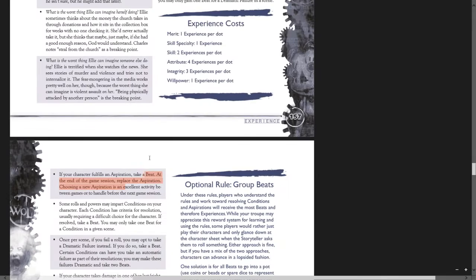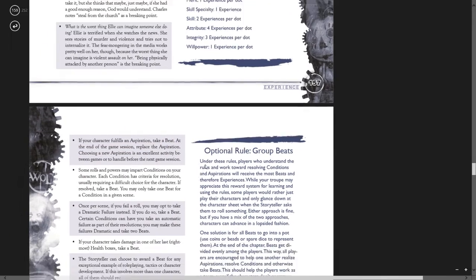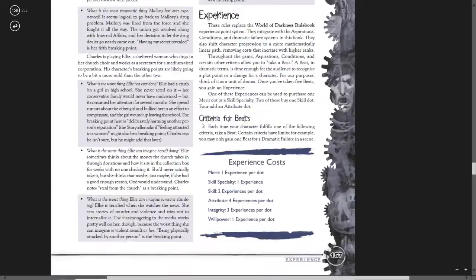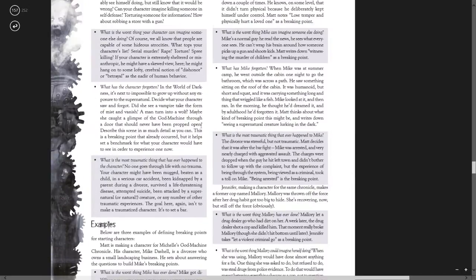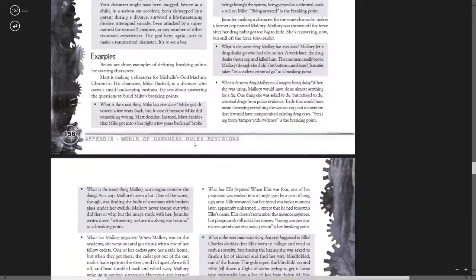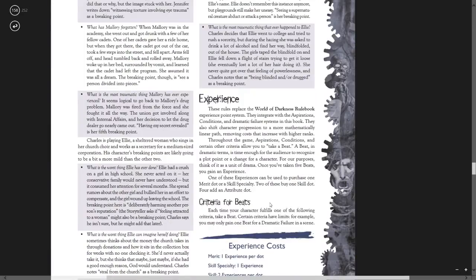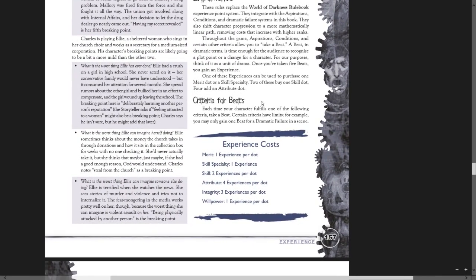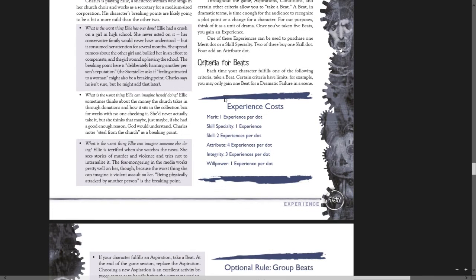Let me just find here in the rulebook where it talks about a beat, or what qualifies as a beat. It's here somewhere. Oh dear, breaking points. Okay, experience beats. Each time your character fulfills one of the following criteria, take a beat. Certain criteria have limitations. For example, you will only gain 1 beat for a dramatic failure.